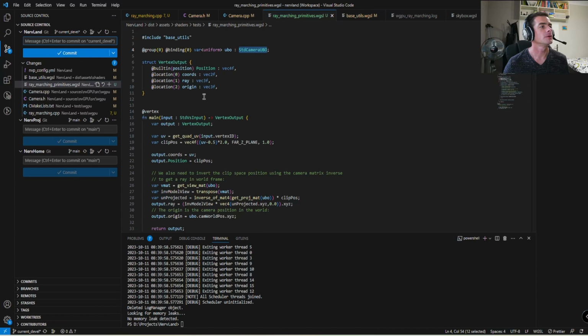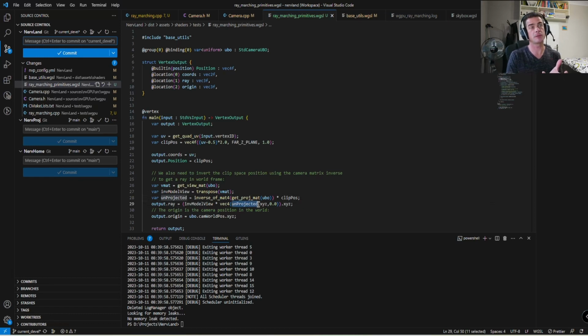Anyway, what was I saying before that? You take your clip position, clipping space position, you unproject that, and you get your unprojected vector. Then you consider this as simply a direction vector in your camera space.